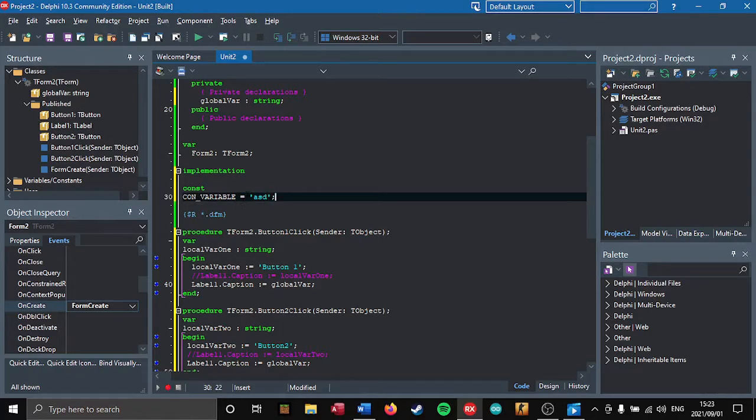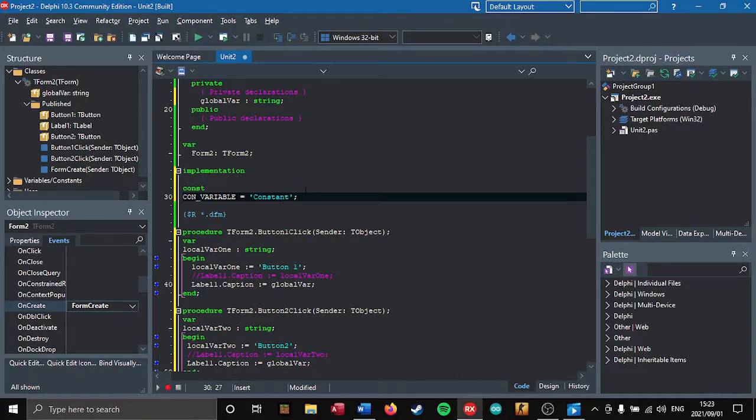So this will be true. This will equal to this, and it will never change. So that's a way to remember it. And then if it's a string, it'll be single quotes. If it is a character, it'll just be like that. If it is an integer, it'll be something like that, or a float, something like that. Anything you want. I'm just going to use, for simplicity's sake, just a regular string. There we go.